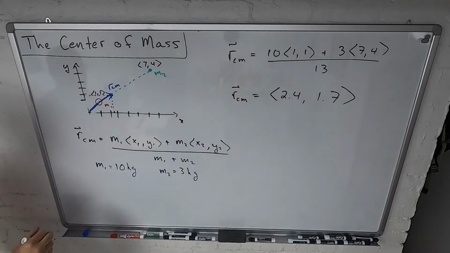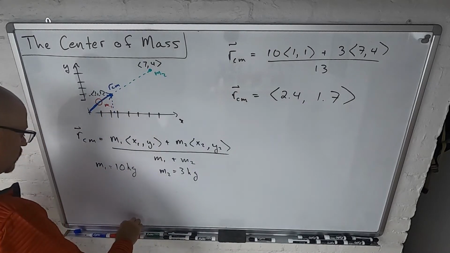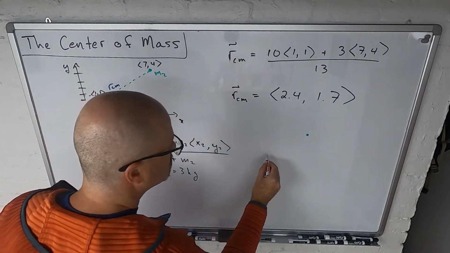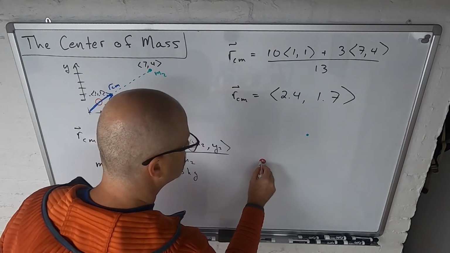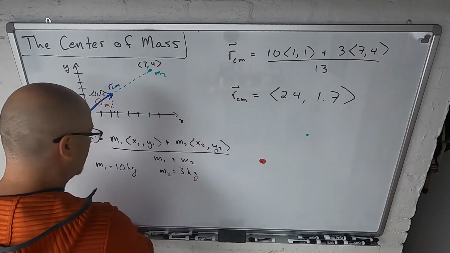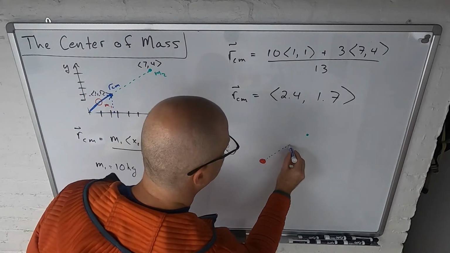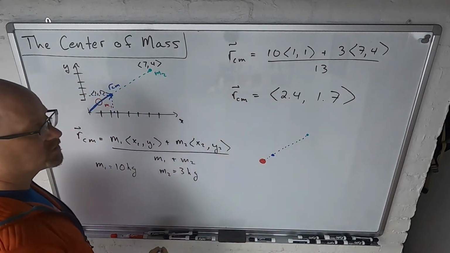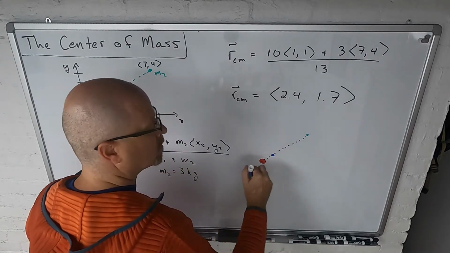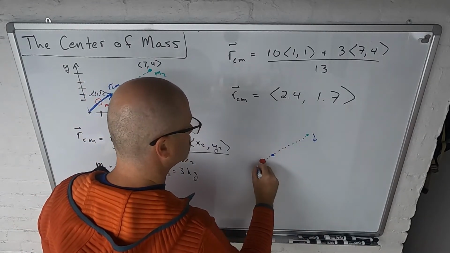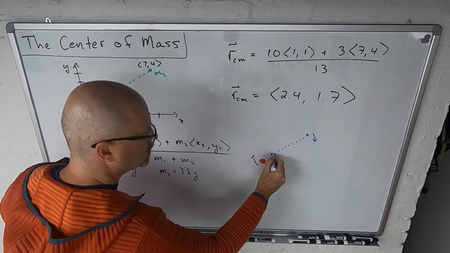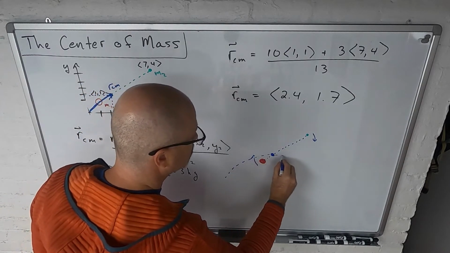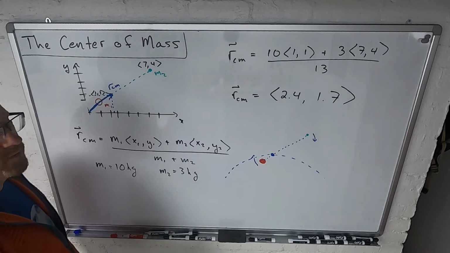So we can use this point. If I think about what I've drawn, I have 2 points. Here is a mass. Here is a mass. I have a line that connects along their center. And the center of mass between those 2 points is always going to be there. So if I throw this object through the air, even give it a spin, give it some rotation, if I only paint a little glowy part here and turn off the lights, what I'm going to see is the trajectory of this object is going to be the trajectory of the center of mass.